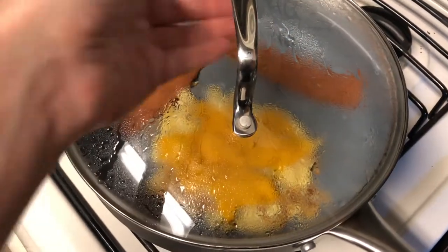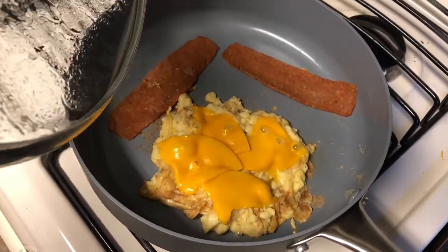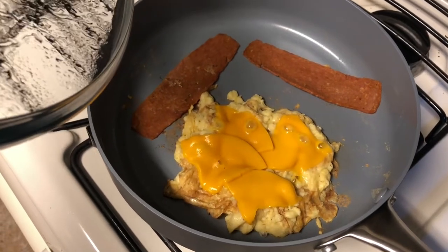I'm sure most people know this, but if you need to melt cheese on something, if you add a little tiny drop of water, it'll create steam and it'll make your cheese melt really good.